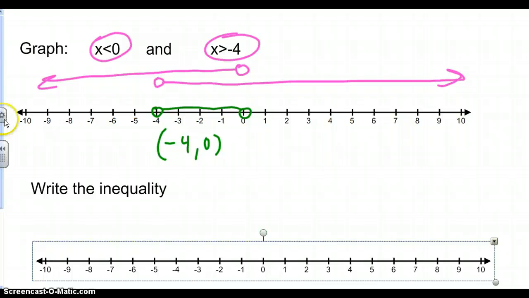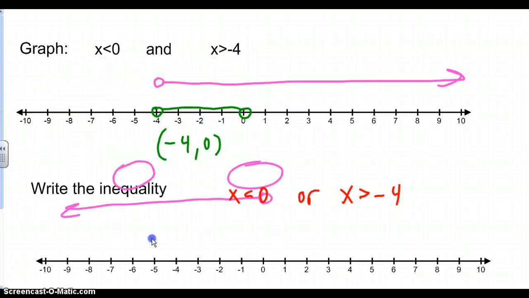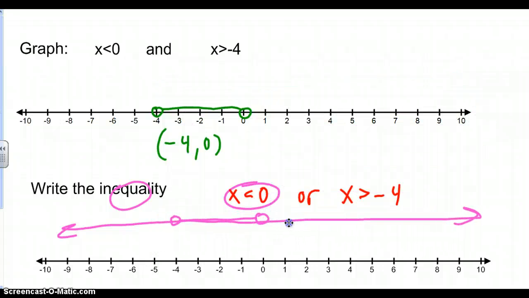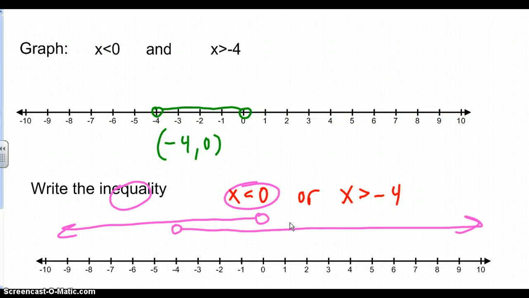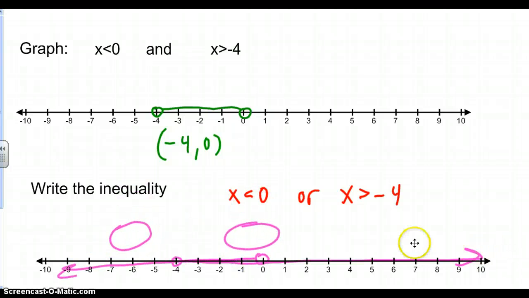Now let's change up the problem just slightly. I'm going to write a different problem, and this one's going to be x less than 0, same inequalities, x greater than -4. But this time I'm going to put an OR in between. So if you think about these two graphs, I've got 0, got -4. The two parts look just like that. I can reuse the same values here, but OR means everything comes down to the graph. So it's almost like this comes down to the graph, this comes down to the graph, and it looks like the whole number line is graphed.